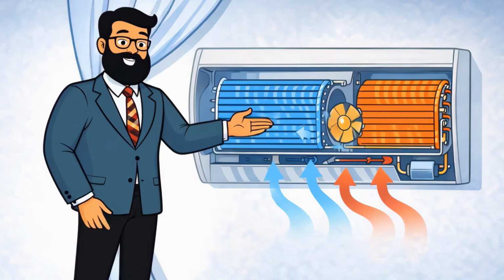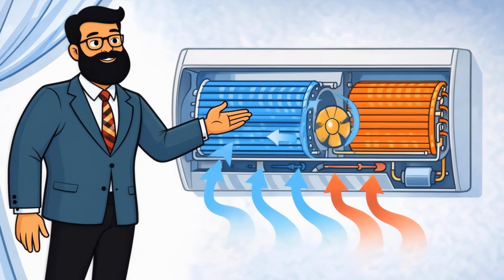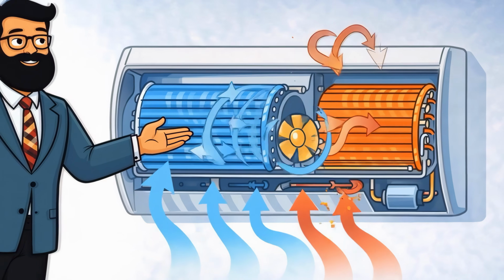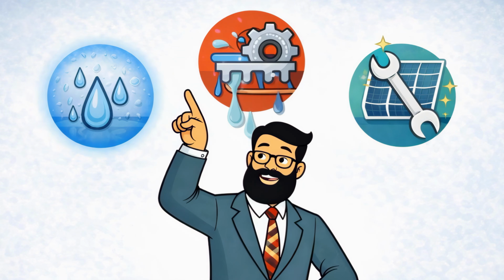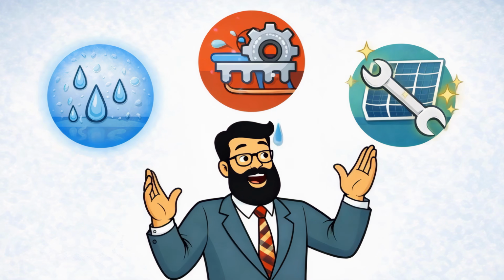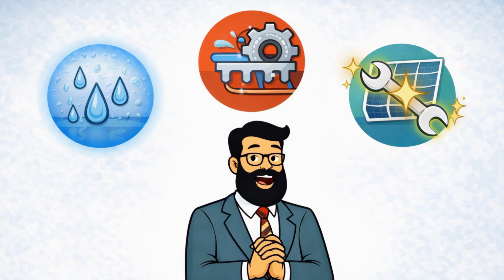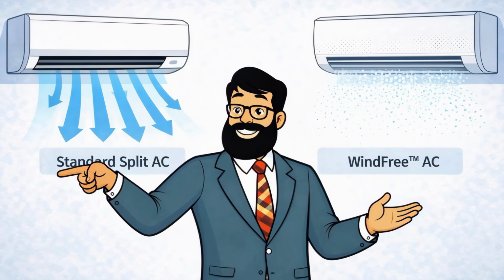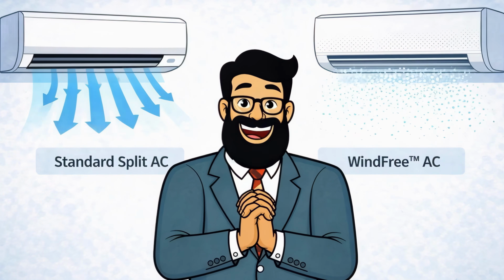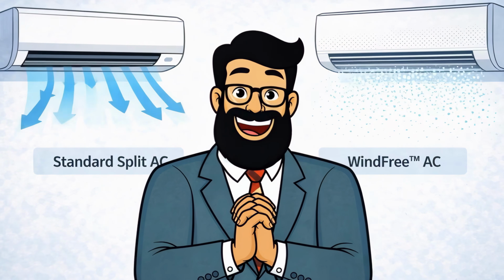Today, we are going to pull back the curtain on the inner workings of your cooling system to solve the mystery of the indoor leak. We'll explore the physics of condensation, the mechanical failures that lead to overflows, and the simple maintenance steps that can save you thousands of dollars in repairs. Whether you have a standard split system or a high-tech WindFree unit, this is the ultimate guide to keeping the water outside where it belongs.